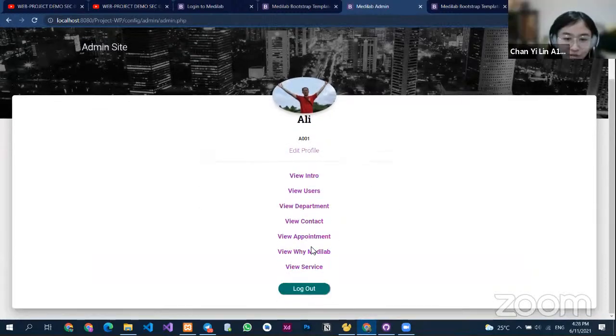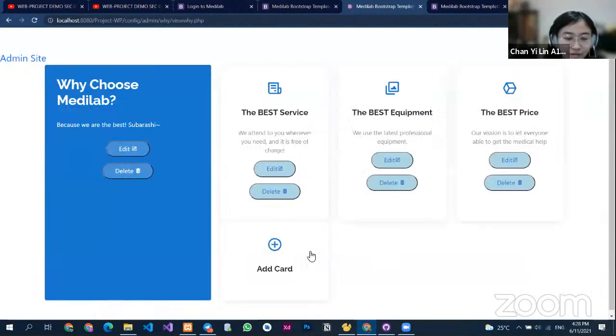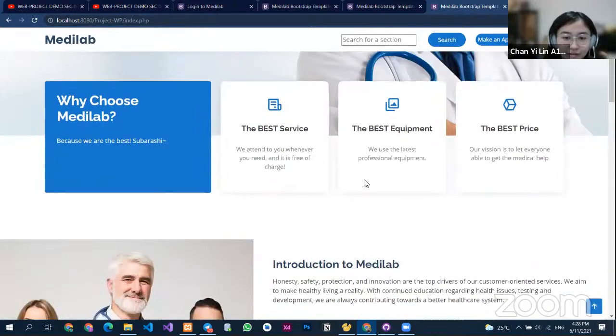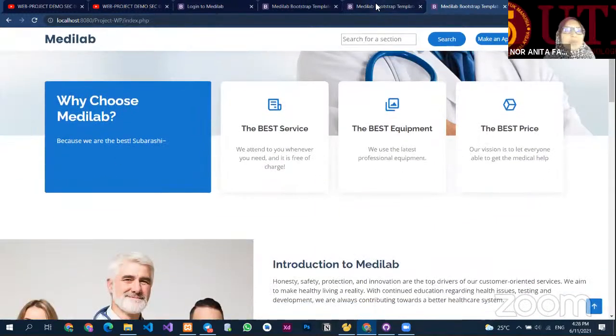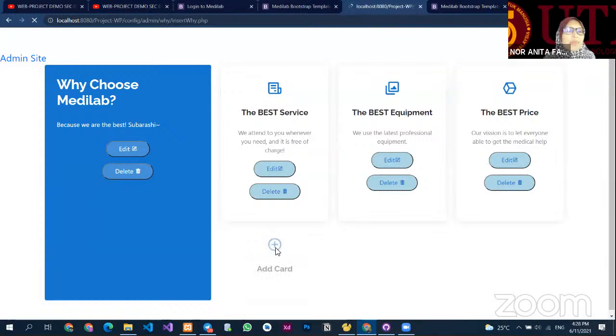So now I will show the Why Choose Medilab part, which is here in the index. And we can add a card.